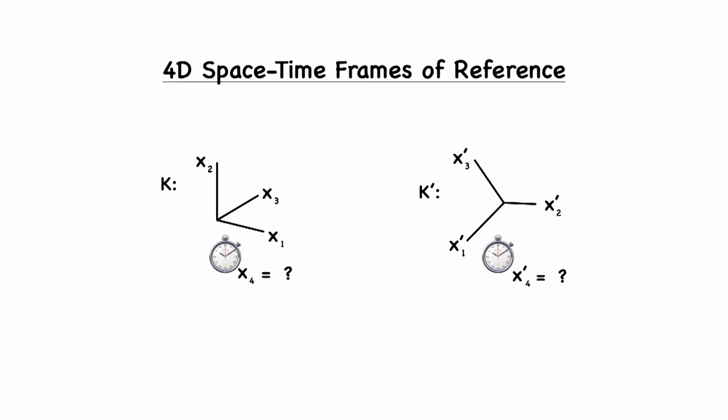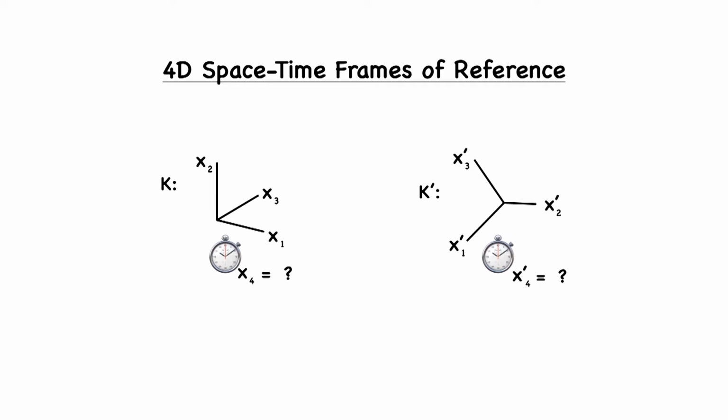So the challenge is to define x4 in such a way that it represents time in a 4D frame of reference. The first and most obvious problem is that time is measured in seconds, not centimeters. At some point, we'll also have to think about invariance. In particular, what would be the 4D equivalent of length in 3D space? As it turns out, the fourth dimension is just time expressed in a slightly manipulated form. In fact, you'll be delighted to learn that the whole thing can be covered in just 4 lines, as I'll now demonstrate.